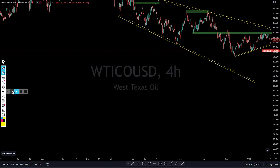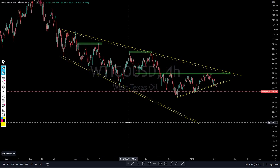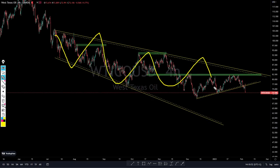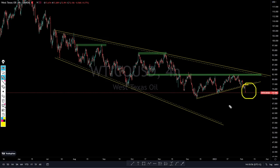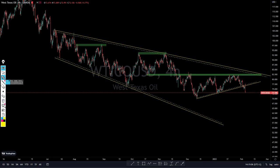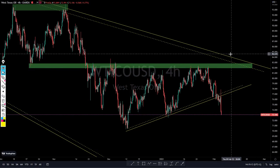So now let's see what's really happening. And now we are on US oil. Before I even explain, you can see that yes, we are on a downtrend. That's why even when the market breaks this area, we are not even surprised. Why? Because this downtrend has been identified for quite some time. So when that happens, it's just confirming our analysis. So let me go closer there and see what's really happening.